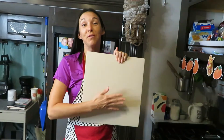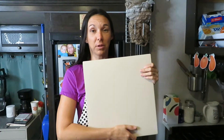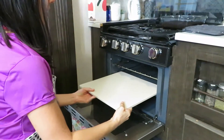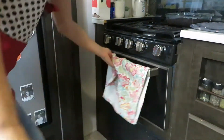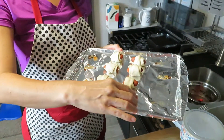Here's a tip I have yet to try — I just purchased this at the store. I hear if you put this in your trailer oven you can use it normally, so we're going to slide this in. I've taken some pigs in a blanket and put them in the center. As you saw before, the ones on the edges were not burnt at all. Let's see how these turn out.